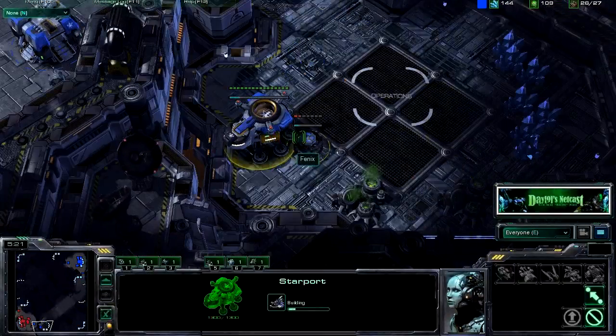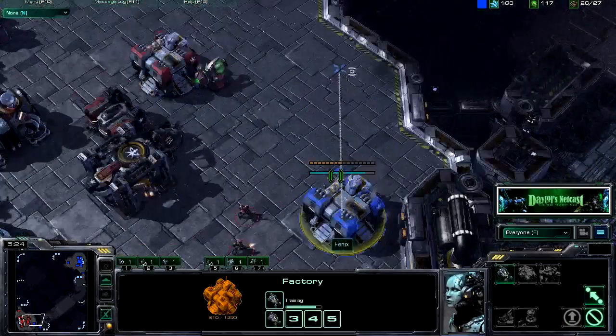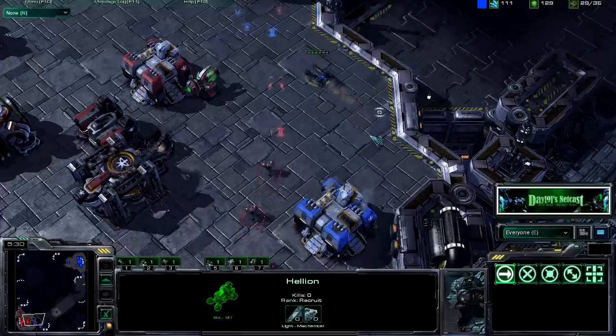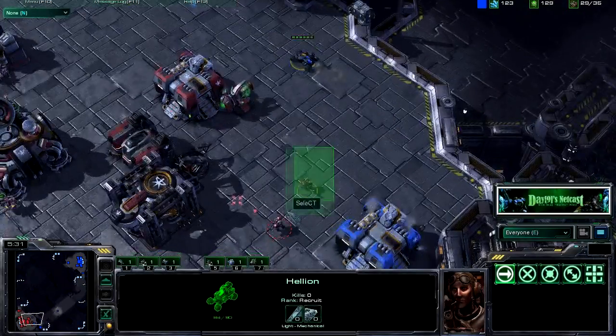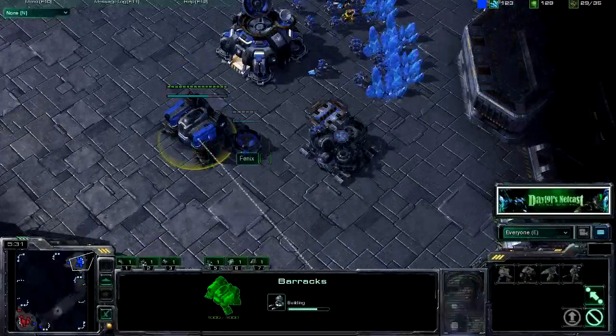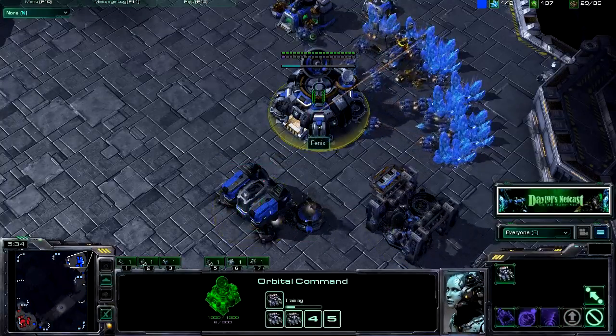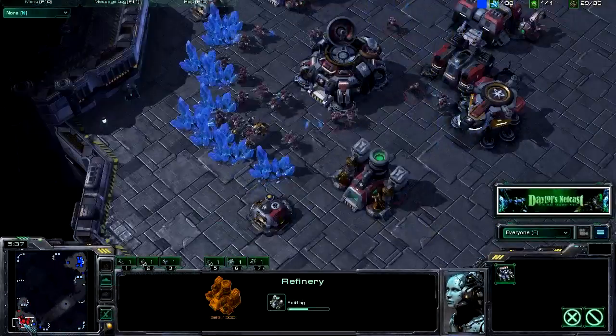Yep, this is as hidden as a Banshee's going to get. And Banshees are a little bit slow, so that's fine. But I want you to note, the reason that this is okay for Phoenix to be doing this sort of thing is because the distance back to his base is just so friggin' long. In the meantime, he has a reactor barracks going down, he's making many SCVs, he has his refinery going down.